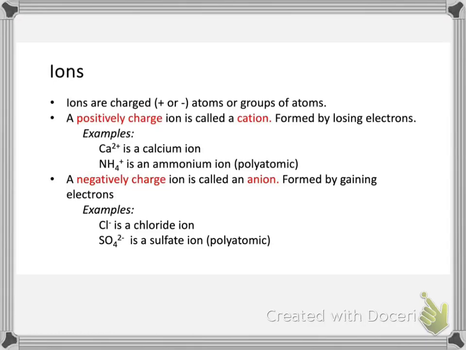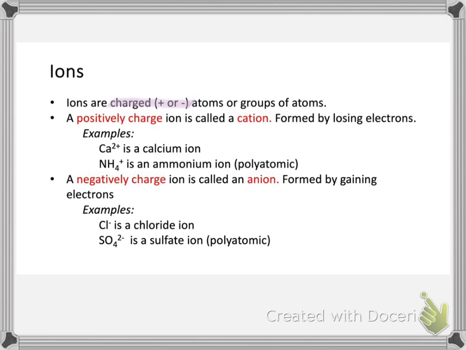Another thing that we can predict from the periodic table are ionic charges. So let's go to our definition of ions and discuss ions and then see how it relates to the periodic table. So an ion, you can see here, is a charged particle. And when we talk about charge, we're talking about positive or negative. How atoms become charged is by gaining or losing electrons.